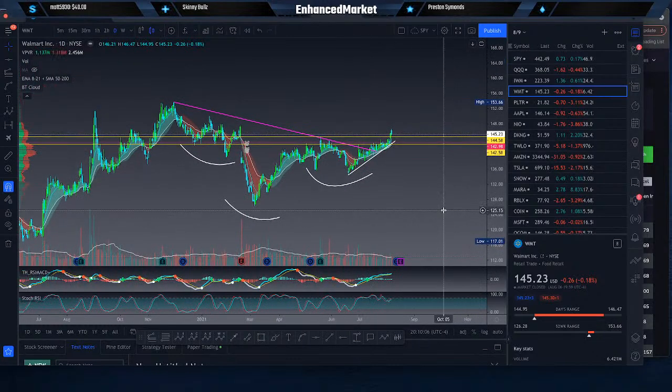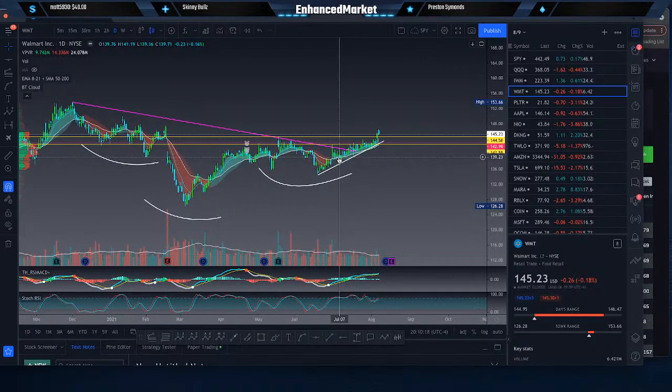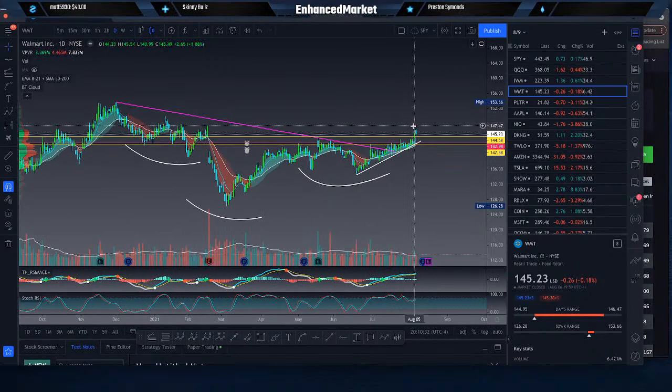Again, Walmart, I feel like it's been so stubborn, but we finally got that breakout last week. So we're in the daily here. And look at this consolidation. I mean, it was a steady uptrend, but it was just such a pain. It was moving up so slow. It really just burned all weekly contracts from June 18th to about the beginning of August. Really a pain. And then it just recently broke out.